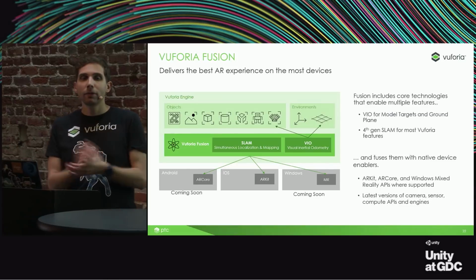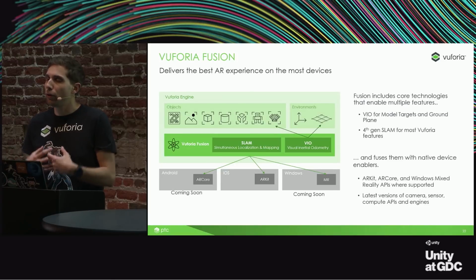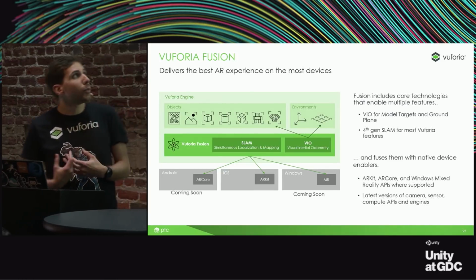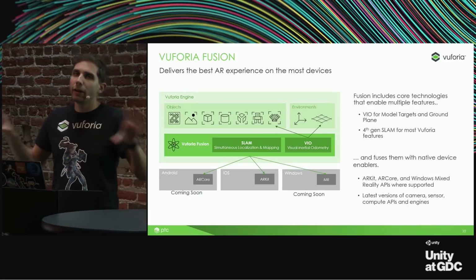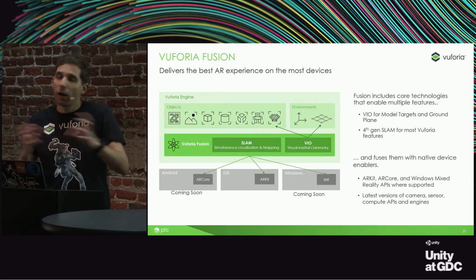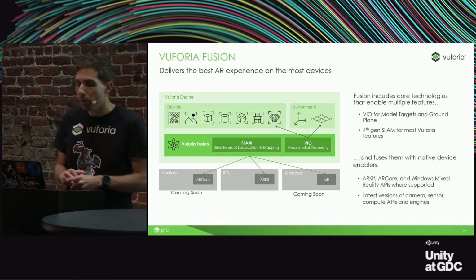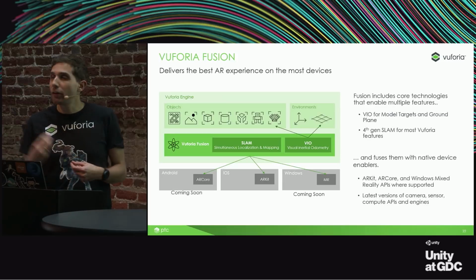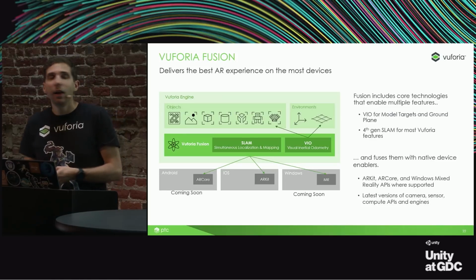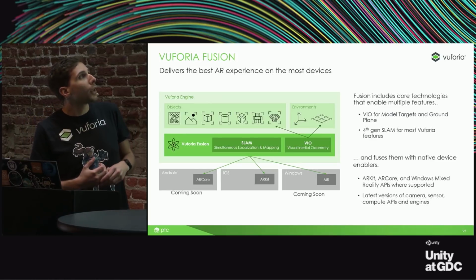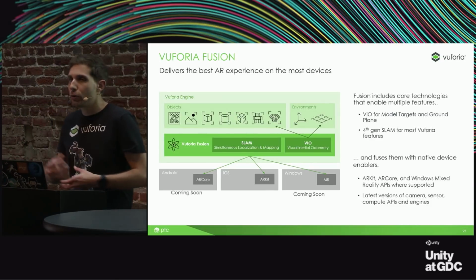All right, so you might be thinking, how does this all fit together, right? How do Vuforia and ARCore and ARKit fit together? So what we've done is we've introduced a technology called Vuforia Fusion. The idea here is that Vuforia has a lot of technology that allows you to put content into the real world, right? That's our MO. That's our goal. Now, when we're talking about this sort of technology, we have all sorts of acronyms that we can throw at you, between SLAM and VIO and all sorts of other things. So there's a lot of technology out there, and developers need to figure out when to use which ones.